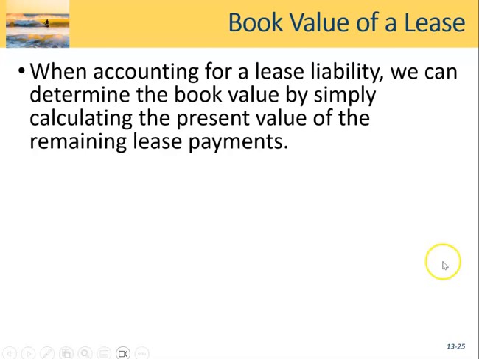Okay. So book value of a lease. The reason for this example is that a lease is always paid in the future, or sorry, at the beginning. So there's always a lease payment the day the lease starts. So this is a prime example of what you use the beginning function for.